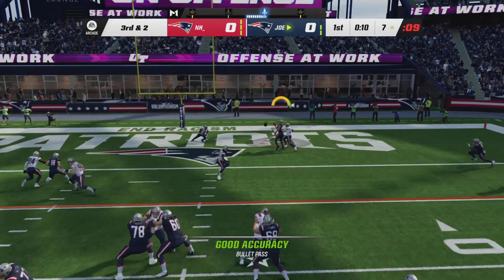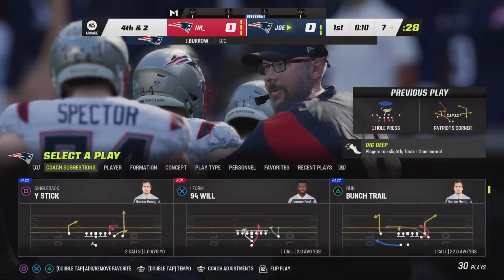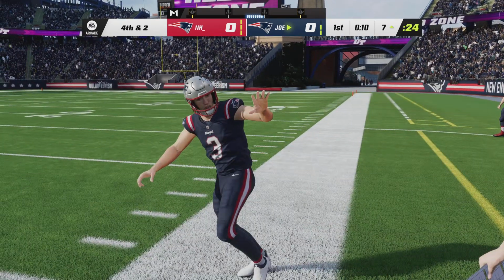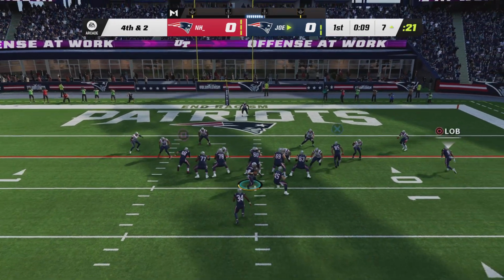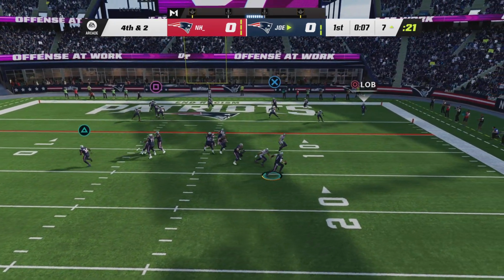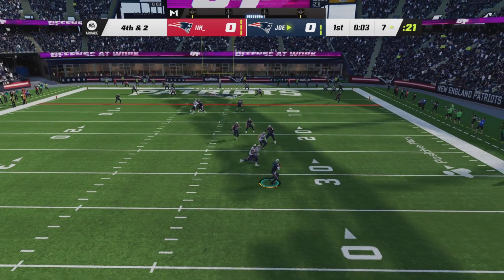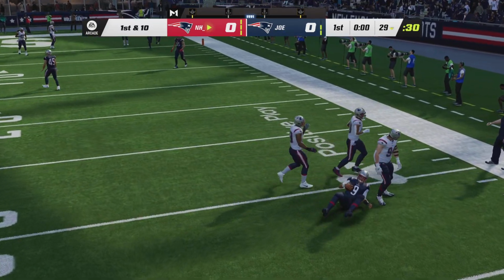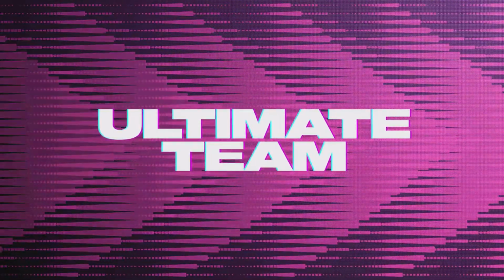From the shotgun, Joe Burrow. Looking end zone, but it's incomplete. I know he was trying to get the completion downfield, but the way this game has gone, with a few of the runs he's made along the way, he should have kept the ball and taken it with his feet downfield. That's the big play that shreds the defense. Instead, he thought to himself, I'm a quarterback. I've got to throw. And he's brought down. Can't do anything with a football. It's a sack and a turnover on downs.